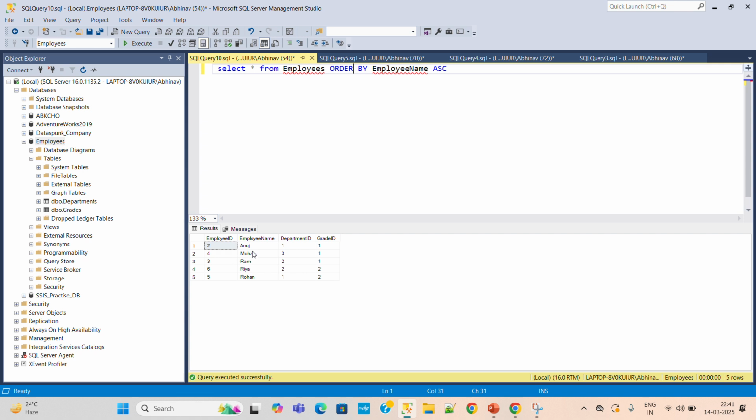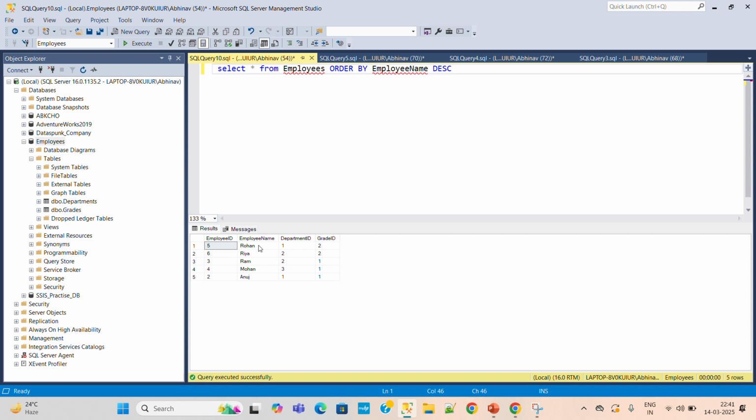See, Mohan came after Anuj, and then Ram, Riya, Rohan. So the employee name is in ascending order. If you don't mention anything and just write order by employee name, it will also take ascending by default. And if you want descending order, then you need to explicitly put DESC, to order the employee name in descending order.